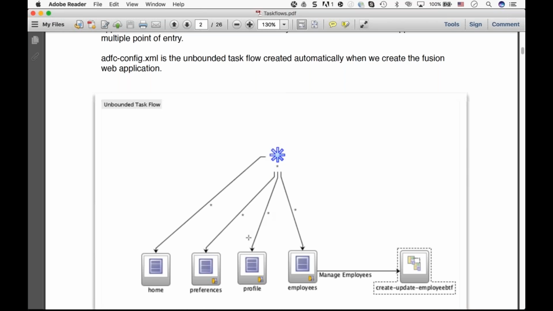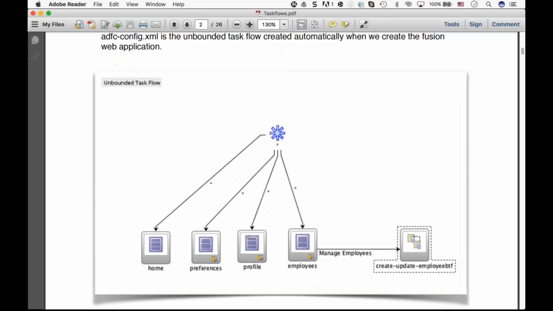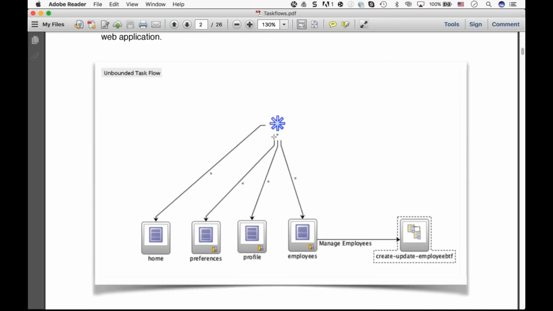So once you configure a navigation rule like this, whatever you specify here will be applicable for all the pages in the application. So you can go to the sales order page, and from there, if you want to go to the home page, you can do so. Instead of configuring in each and every page, since it's a global navigation rule in the unbounded task flow, you can refer to this value in the actions property of any button or link you create in any page you want. So it provides a wildcard entry.